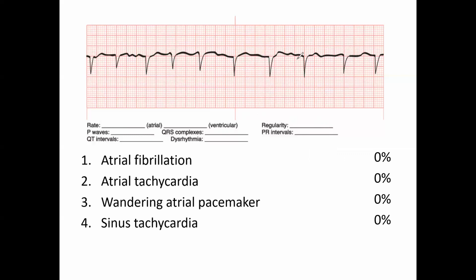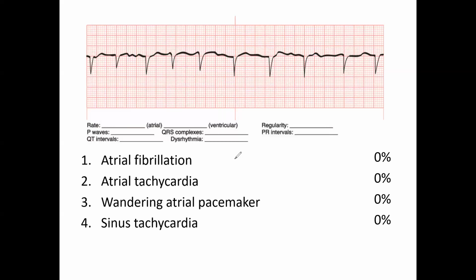So we had talked in the other part about calculating rate. So we did the 6-second method. We talked about how to come up with the time you have on the ECG paper for 6 seconds. So here, because we can only see our R waves, there's no P waves to discern, we found that there were 10 complete R waves within the 6 seconds.